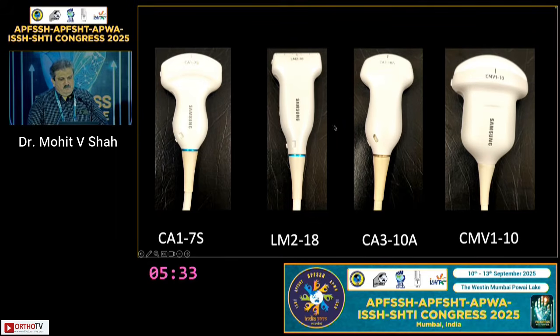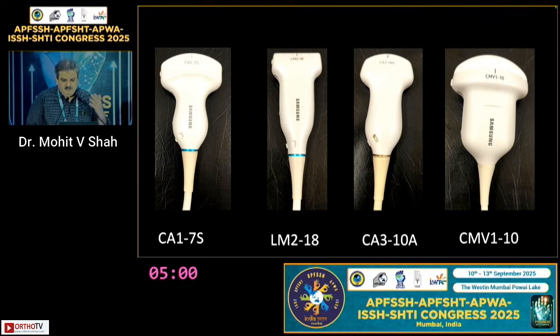If you look at this, it is 1 to 7, 2 to 18. Now this is a Samsung probe, a 2 to 18 that we use. It gives you a varied frequency. The 2 looks into the deeper aspect. Remember, higher the frequency, the more superficial the structures, the better the resolution. So the 18 takes care of superficial, but the 2 takes care of the deeper. So you get a uniform image that allows you a multi-frequency evaluation of that structure.